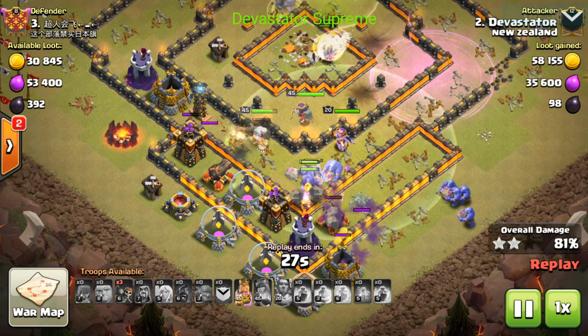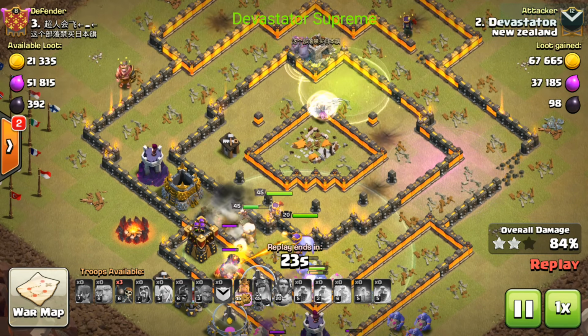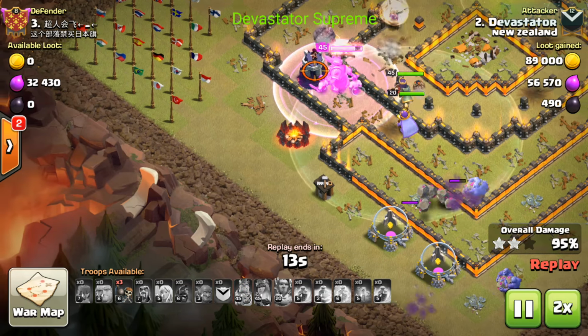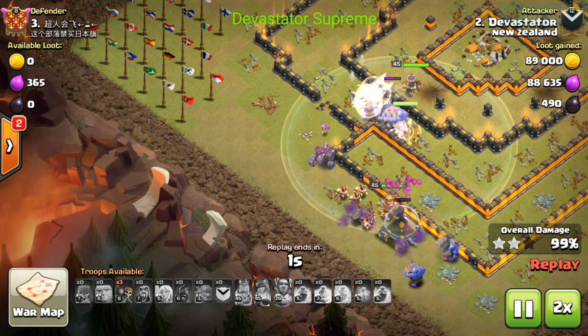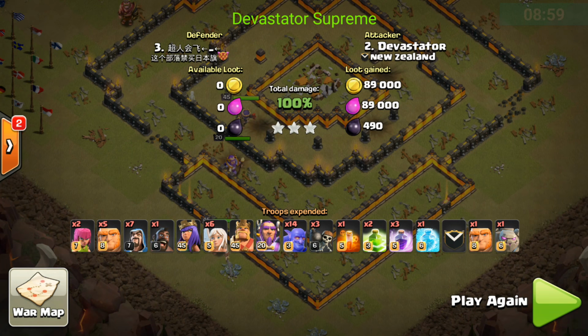Okay, the golem did a great job in, well, jumping, yeah, and then the healers lock on, which is a bit of a shame, but we're going to get there anyway. I'll speed up. So yeah, as I said, I've been playing around with 6 healers in my bowler army instead of traditional P.E.K.K.A. Just trying to get a bit more value out of my bowlers, which is the aim of the game.